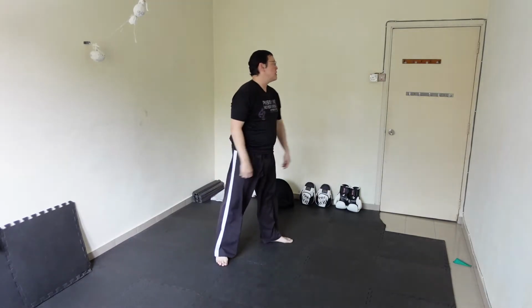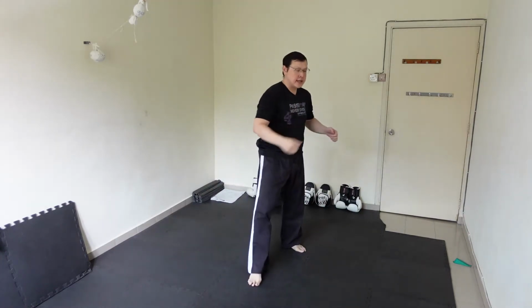The second combination of yellow-green belt technique: one leg ready stand, side kick, knife hand and gun block. Now, this is a very simple and straightforward combination. The reason why we lift our leg, as we were taught, is to avoid someone sweeping your leg, or in some cases, some of you might find it familiar, low roundhouse. So hence we have a front leg to lift and avoid.